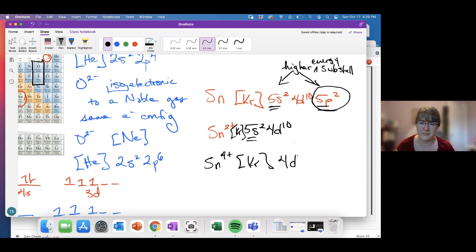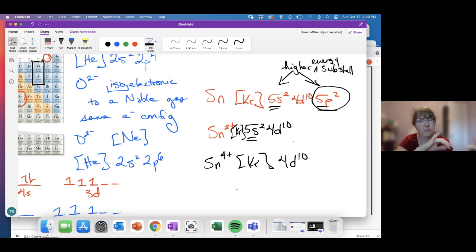And now we're down to 5s2, and it looks like this. I don't know if y'all have gotten to do some practice, but tin usually does have 2 most popular charge states, and those are a +2 and a +4, and this is why. Those electrons do actually come first out of that 5p2 and then out of the 5s2. And y'all might have actually noticed that out of that transition metal, that D block, a +2 charge state is really common. So you see that a lot in those metal ions.